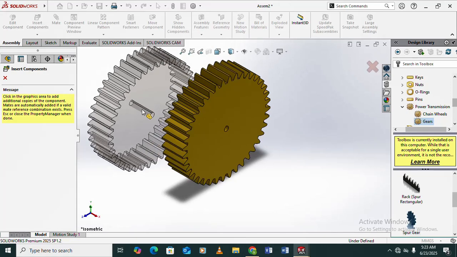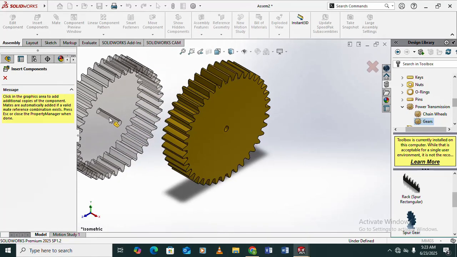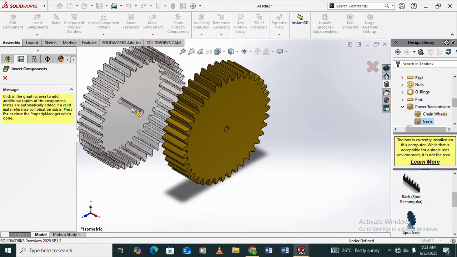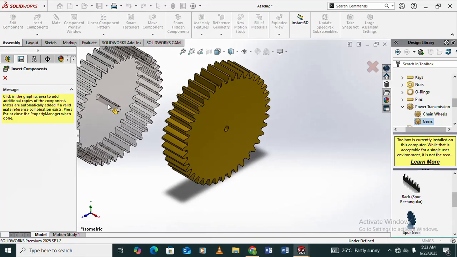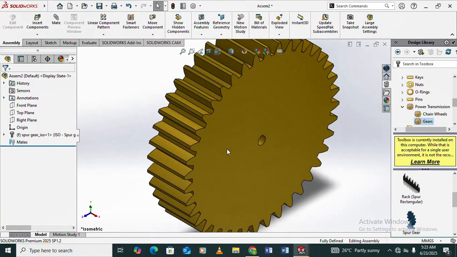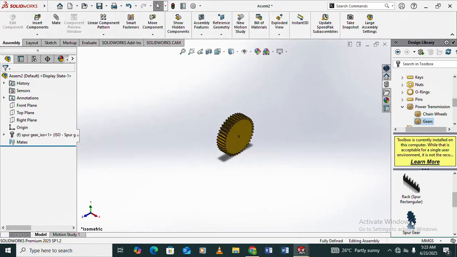Now you see, we want to continue to create another gear. Let's close this one. You see, this is the gear. Now let's bring another gear.